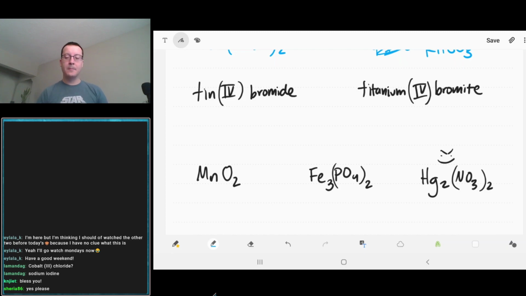Okay, so tin, I will tell you, is Sn. It's one of the elements that has a different name than its symbol because it came from a Latin root. And so what charge is the tin going to have? Or do you want a few more minutes to work on the rest of them? I don't want to rush you or anything. Since we are doing tomorrow too, we have a bit more time, so we can slow down here as necessary.